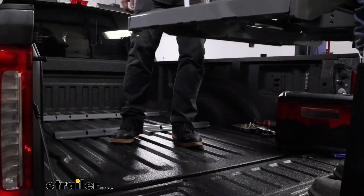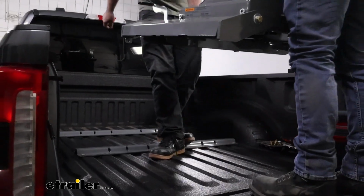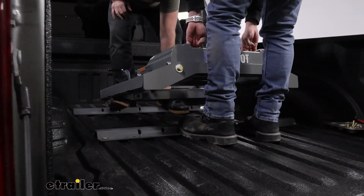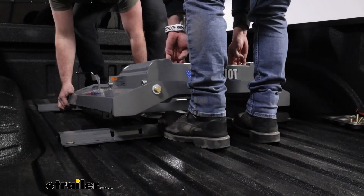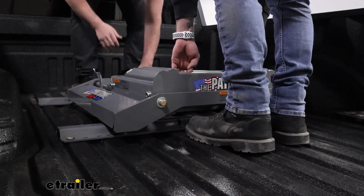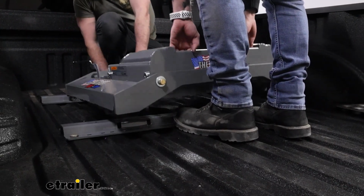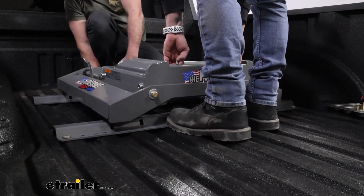Kevin's going to help me drop this in place. So as we move it forward, we'll get that rear towards the tailgate in. And then I'll just raise up the front here until we can get it to drop into those rails.